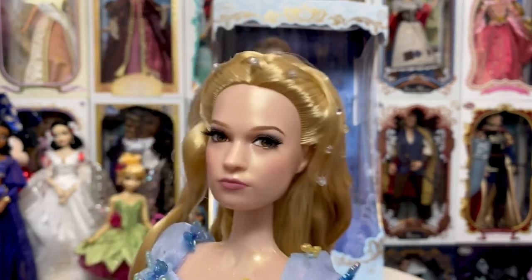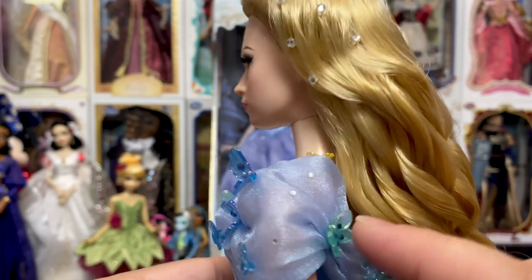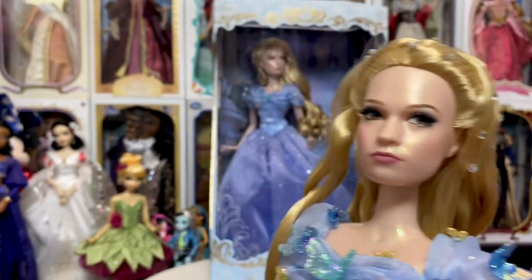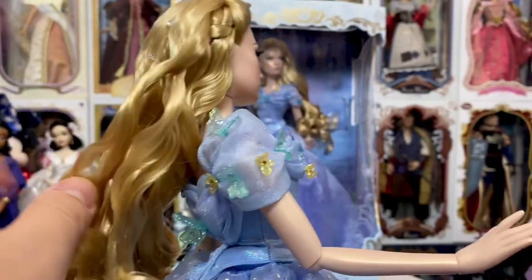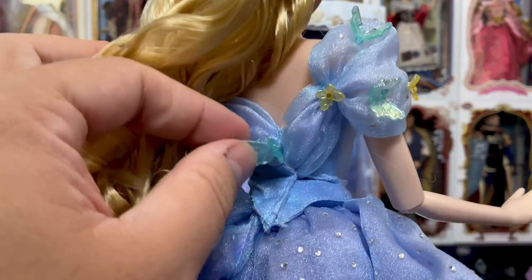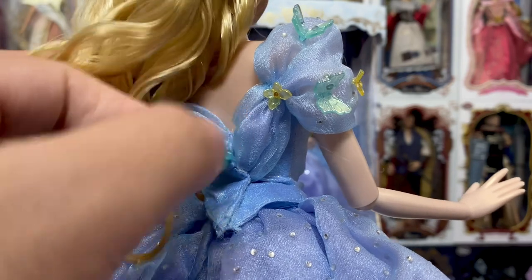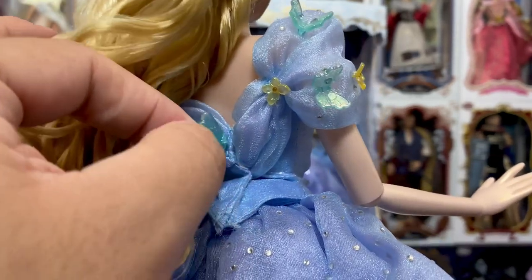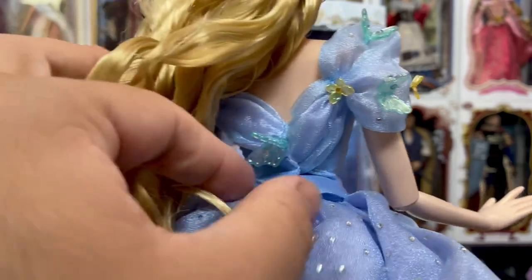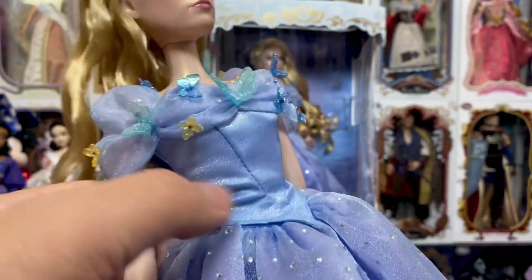I can overlook it. Now we can get a full 360 view of her dress too. You can see here we have more little plastic butterflies in the back that go all the way around the top — I love that they included those on the dress, it's a really nice touch. This one only has one thing holding them in, so I may have my wife go in there and stitch that up for a little more security, because it is really, really loose. The top is separate from the skirt and it is just a Velcro enclosure, so nice and simple.